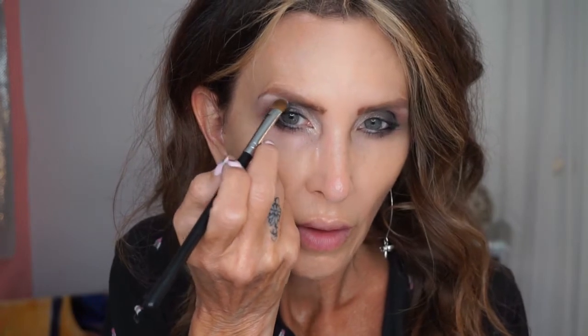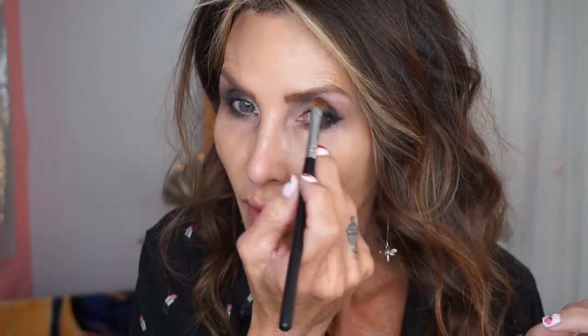To be perfectly honest, I don't believe that I like gray eyeshadow. Or I don't like the direction I was going in originally. I'm adding some more of that silk to keep it from looking dirty. And then the linen is the bright white from the KatVonD kit that Vicky sent me eons ago. I think it was before she knew she was going to, I've got liner on my contact. This was before she knew she was going to have a YouTube channel.